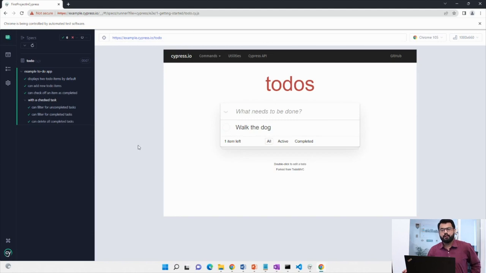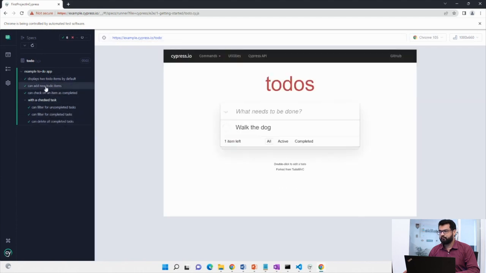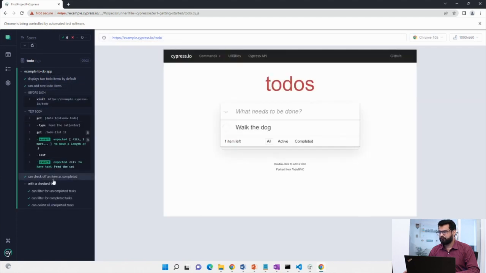Okay, you will remember that I told you about the features, that we can hover over any step and then we can perform this. If I rerun this test, let me rerun this test. Now you can see I can hover over any of the steps and it would start executing.